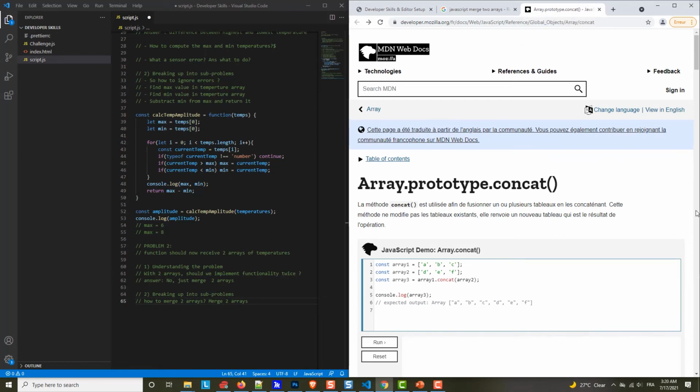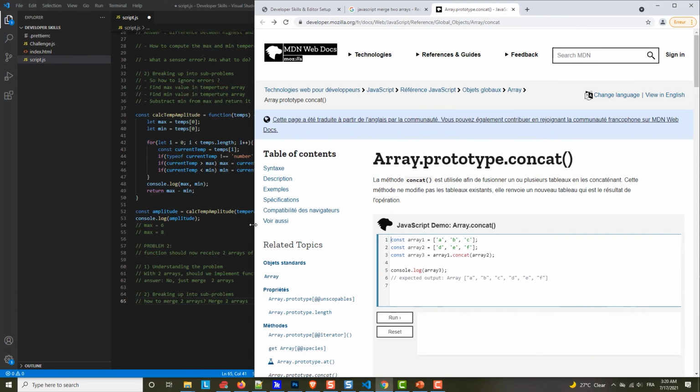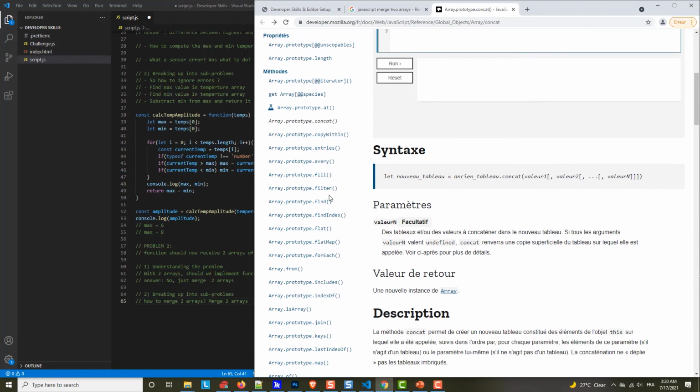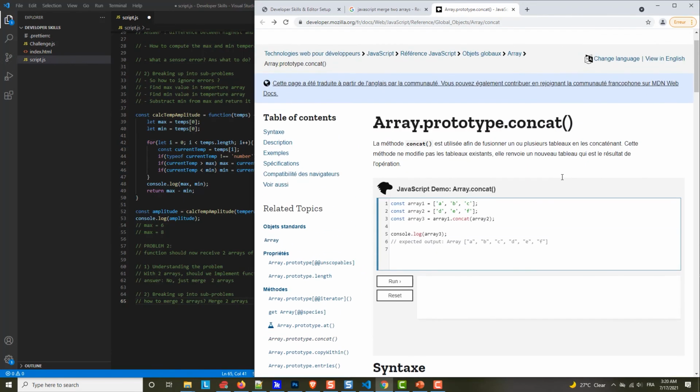So let's now actually explore the MDN website a little bit, okay? And so I will just resize this page to see something good. And so MDN looks like this, and once more it may change by the time you are watching this video, but the core functionality will still be there. So there's always a short description about the functionality and then some quick example. Then here on the left side, we can actually see all the methods about the array. And that's because we are right now on the page about an array method. So concat is a method of arrays, similar to push or shift or include, right?